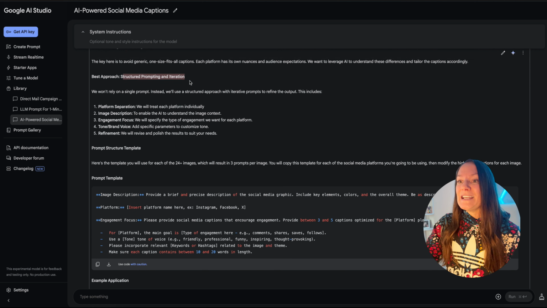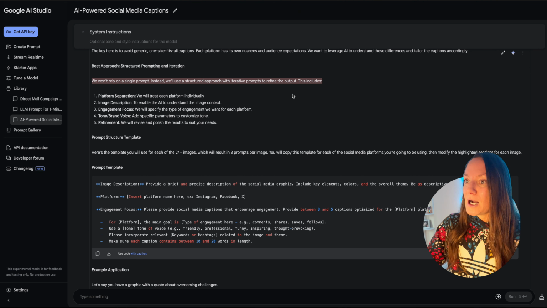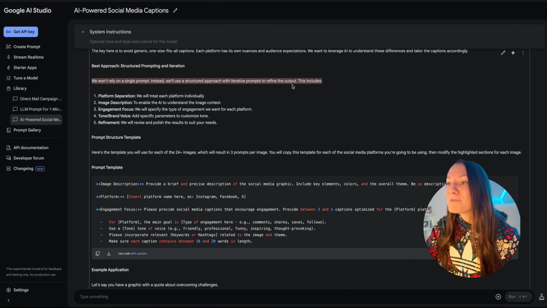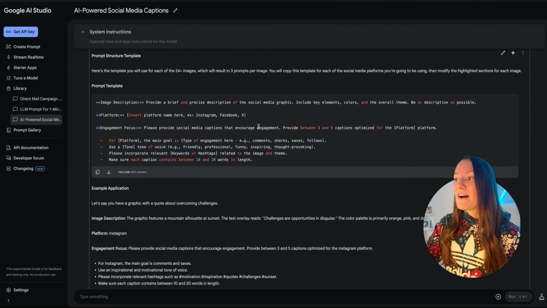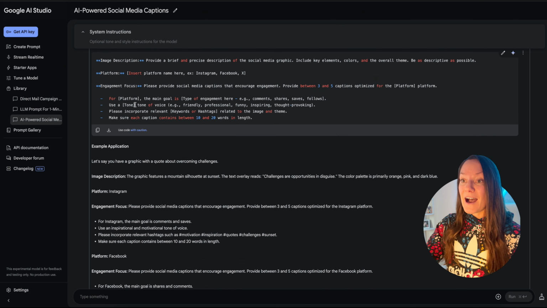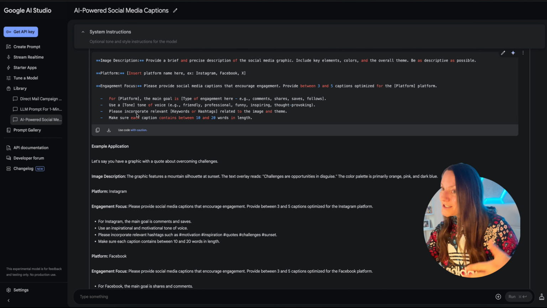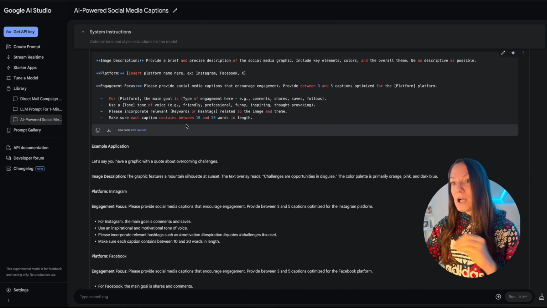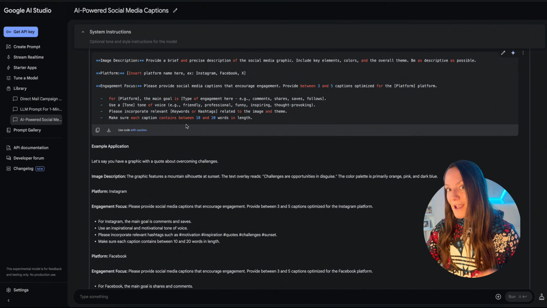Structured prompting and iteration. Here we go. This says we will not rely on a single prompt. Instead, we're going to use a structured approach with iterative prompts to refine the output. Now, if we go down here, I have the prompt template that I can now copy and paste into Gemini, Copilot, ChatGPT that is going to give me a developer-level output without having to be an AI prompt engineer or an AI model developer, right?